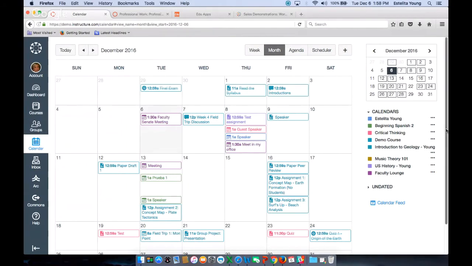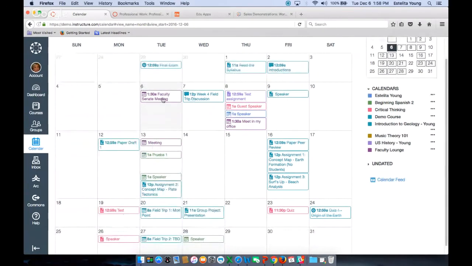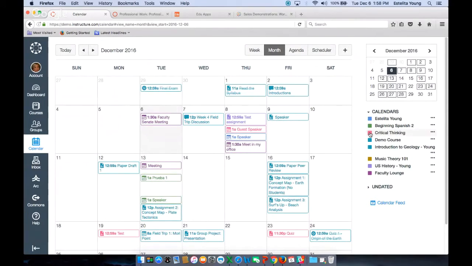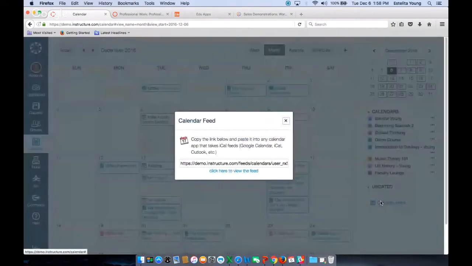So this is the calendar. As you notice, they are color-coded, right? The items on the different date are color-coded, and they actually match the courses that I'm teaching or the courses that I'm taking. I personally am a member of Faculty Lounge, which is Faculty Senate, and their dates show up on my calendar as well. If I unclick one of these, those dates will not show up. So it's super easy to do that if you just want to see one course to see what's due. So that's a nice feature. This calendar also speaks to other calendars that students and faculty are using.